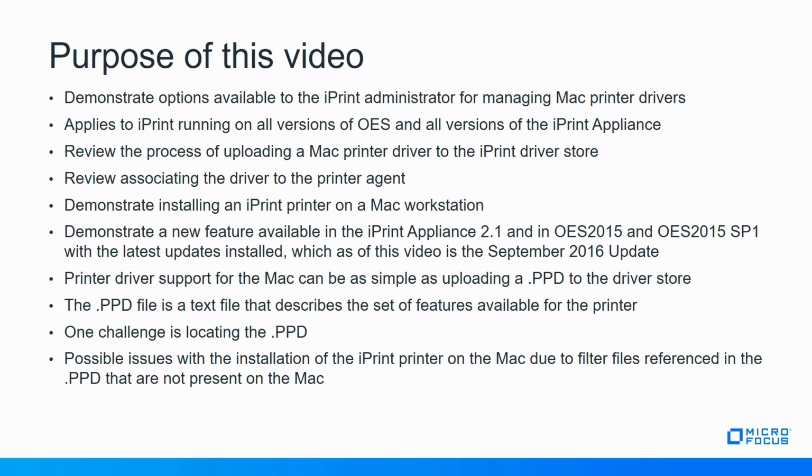Providing printer driver support for your Mac users can be as simple as uploading a PPD to the driver store and then associating that driver to your created printer agent. The PPD file is simply a text file created by the printer manufacturer to describe the set of features and capabilities available for their printers. One challenge is locating the PPD, and once the PPD has been located, uploaded to the driver store, and associated to the printer agent, there can be an issue with the installation of the iPrint printer on the Mac due to filter files referenced in the PPD that are not present on the Mac.